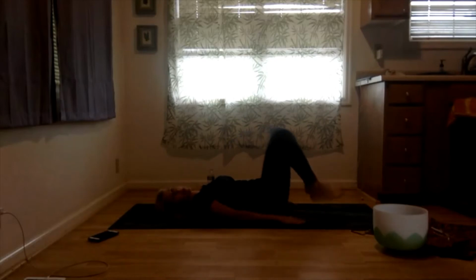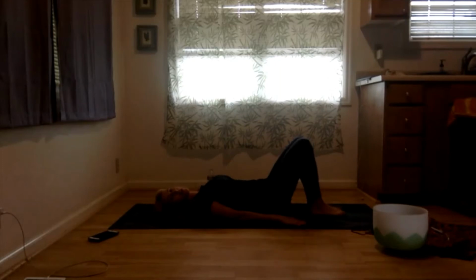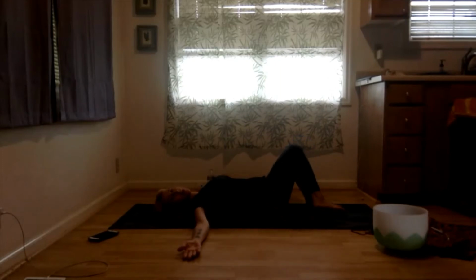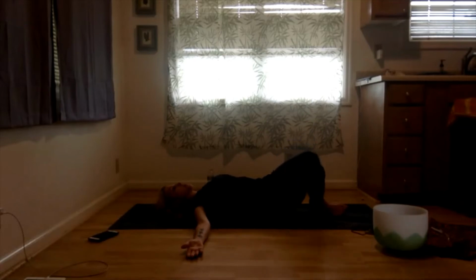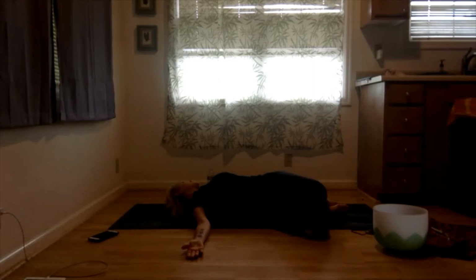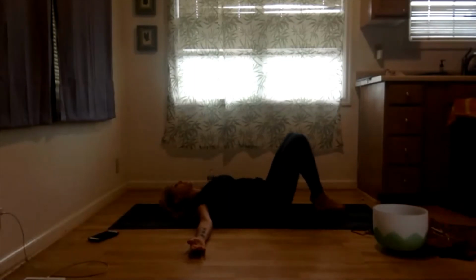Bring the feet to the mat. Your knees are bent. Keeping knees together, you're going to bring them to one side. Your arms are going to be outstretched wide. And feeling that side stretch. Bring them back up. Opposite side. Feeling that stretch. And coming back up. Both legs come back up.